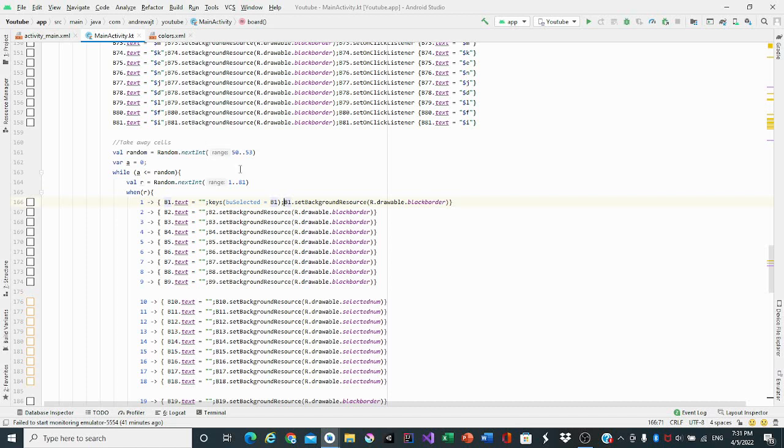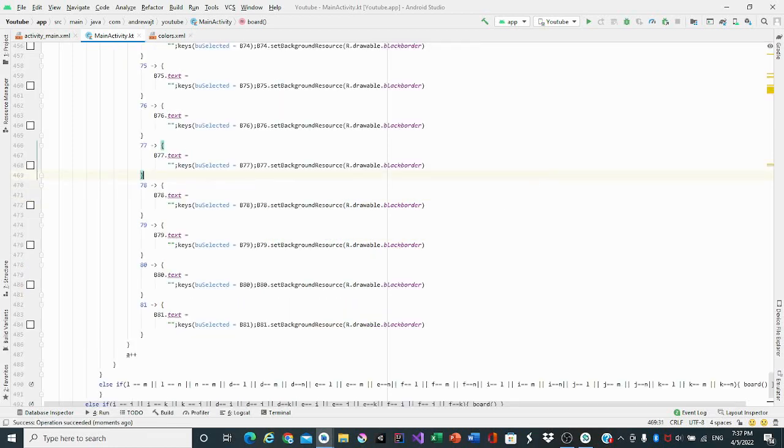And then we'll do that for every single one. I'll skip ahead until I fully do all of them. So I just put in all the keys B selected into the right numbers.